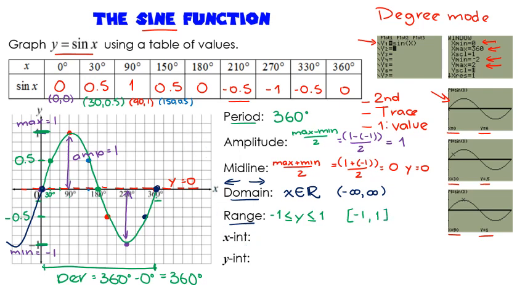For the x-intercepts, we have multiple times that the graph crosses the x-axis, so we're just going to record the ones that we see on one period of our graph. So it hits the x-axis once at 0 degrees. It hits the x-axis again at 180 degrees. And it hits the graph again at 360 degrees. Now for our y-intercept, the only time that it touches the y-axis is at the point 0, 0. So that means that our y-intercept is going to be either written as 0, 0, or you can write y is equal to 0.